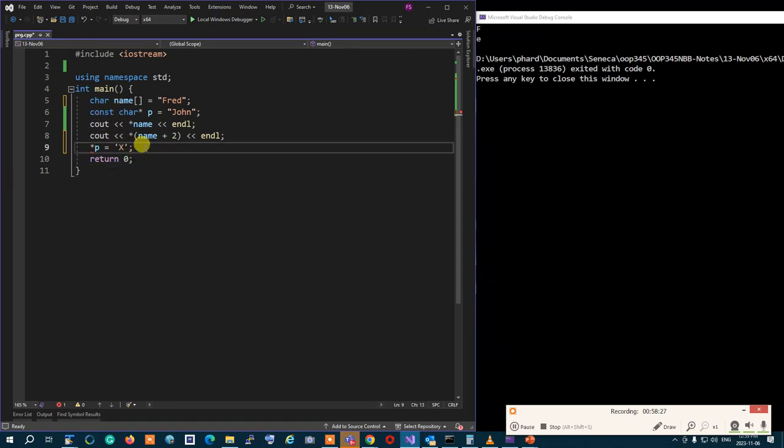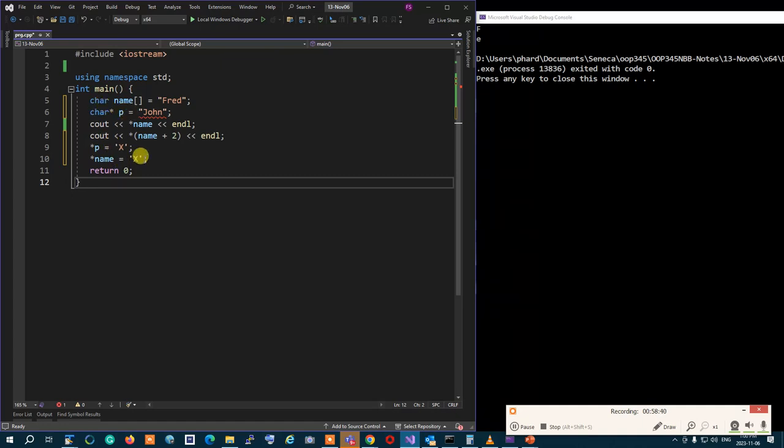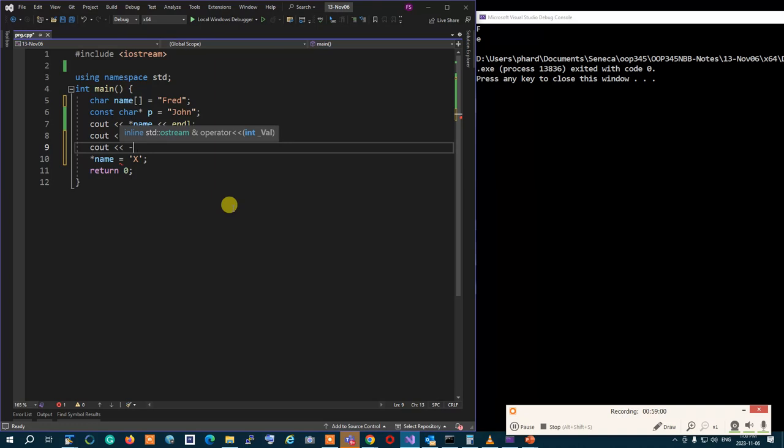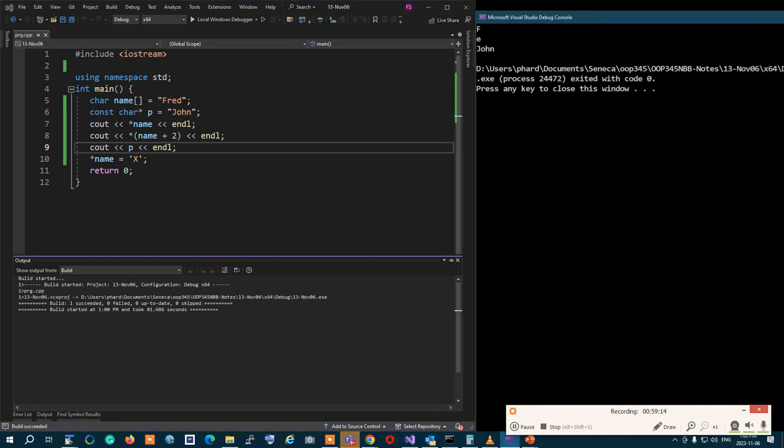But in here, I can do name x. It will work. If I remove this one out, I get a warning. If it was an old compiler, you wouldn't have gotten a warning and it would work just fine. So if the compiler allows you to do so, don't do it. Make sure you understand that when you are using a pointer pointing to a literal value, although it is right and okay to do so, you should treat that pointer as a literal value's pointer, which means you should not change it and you should only use it for read-only purposes. Are we okay with this?